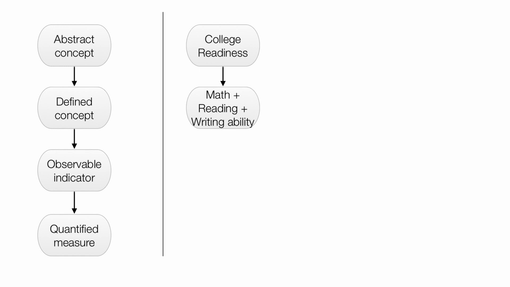How might we observe a student's level of college preparedness based on this defined criteria? Well, one way we can do it is by creating a standardized exam. We may put together an exam full of multiple choice questions geared at testing how well a student is able to demonstrate math proficiency, reading comprehension, and writing proficiency. In many ways, this is really what the SAT exam is all about. The SAT exam is to measure math, writing, and reading skills for students. So we might use that standardized exam as our observable indicator, and then we have to come up with some kind of scheme to turn the responses on that exam into a numeric value, a quantifiable indicator.